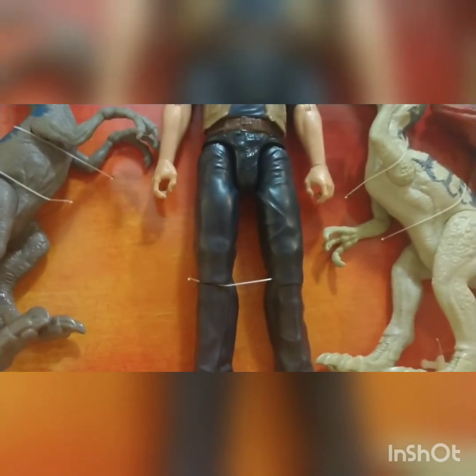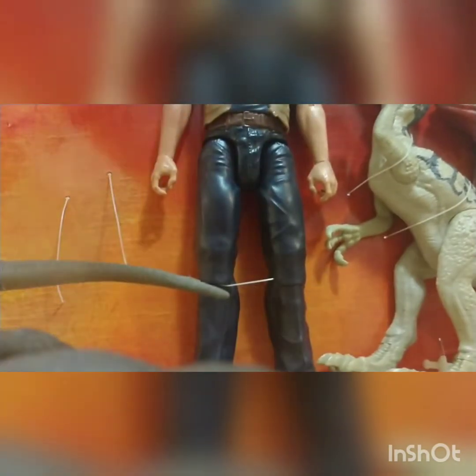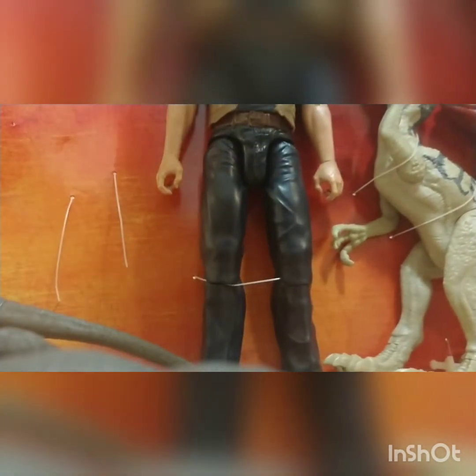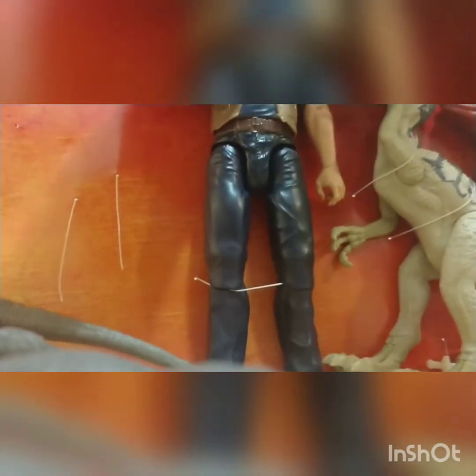So yeah, like most of the larger scale dinosaur figures, they have a one-time assembly where you can put the limbs, or in this case tails, on. And Owen doesn't seem to come with any accessories, oddly enough. Although, for some reason, his hands are still posed as if he might be able to hold some. So if you've got like a G.I. Joe or one of the Titan Hero series, like an extra Stormtrooper or somebody who uses a blaster, you could give him a weapon. Trying to get through cutting these strings to get all these figures free.